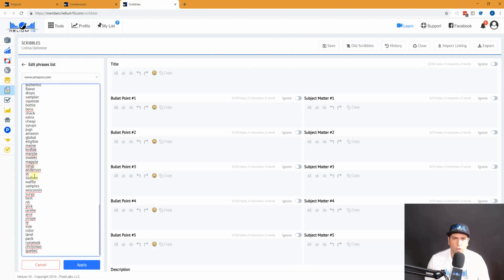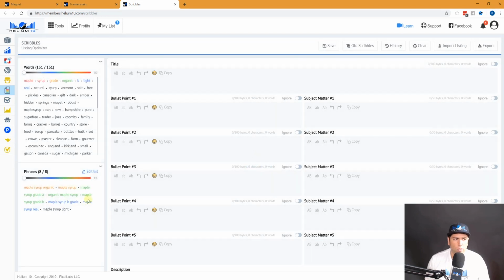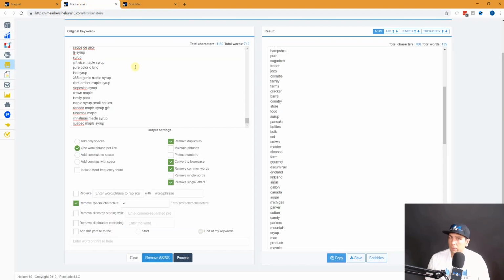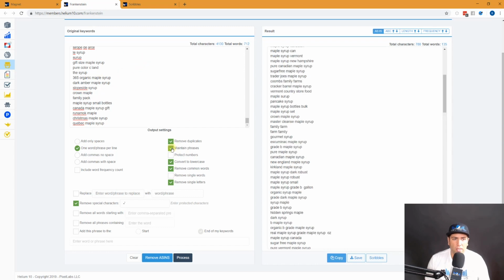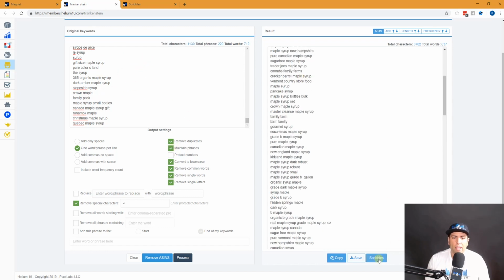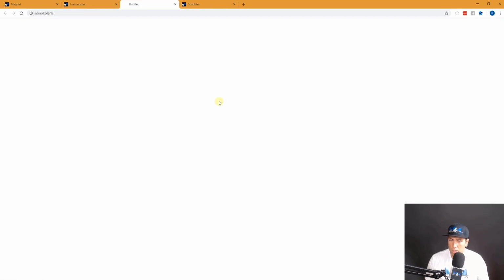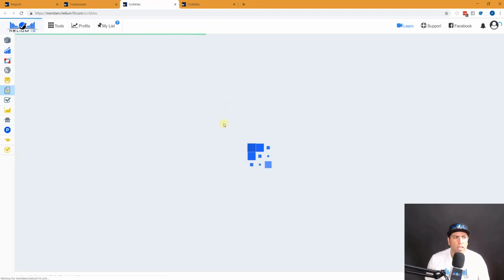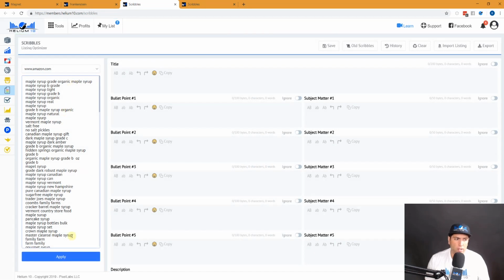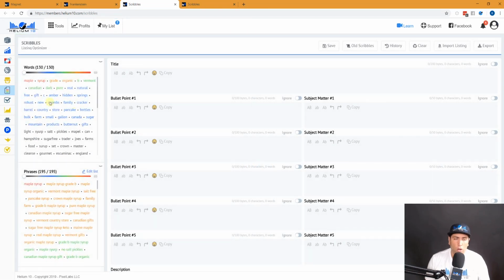Now each and every one of those is in Scribbles. From here, I could see, hey, these are the phrases that I wanted to do, and these are the individual words that came from there. What would have happened, which is totally fine if you want to do this, is if I maintain the phrases and copy the entire thing, then I hit Scribbles, it's going to put every single phrase in here, and once I hit apply, it's going to put out all the individual words, and it'll have all of the total phrases here. Totally great, another way to use Frankenstein and Scribbles.